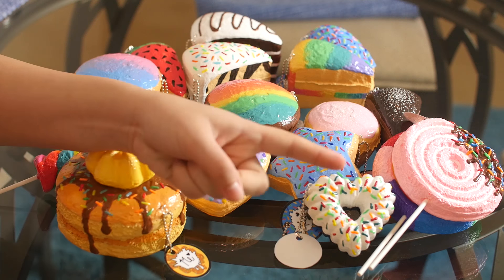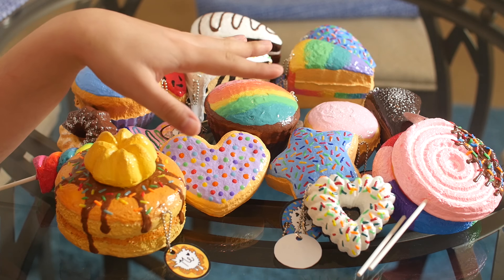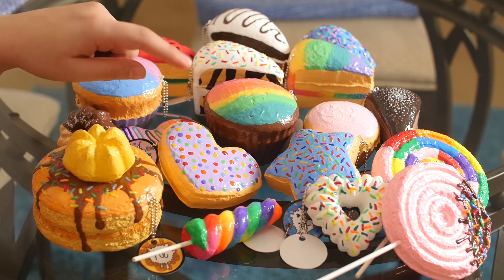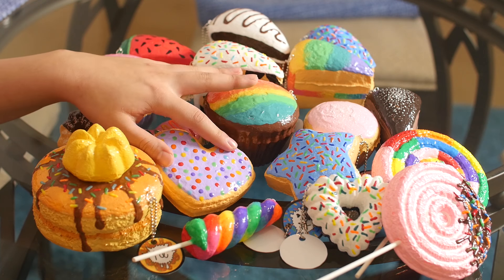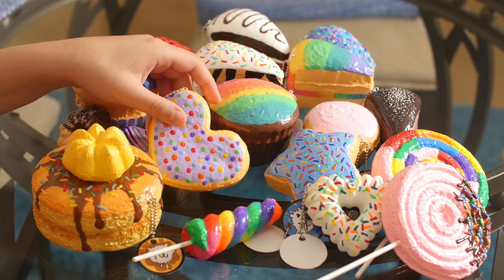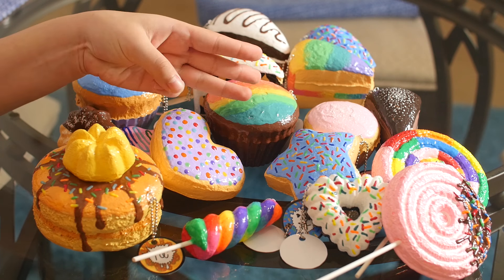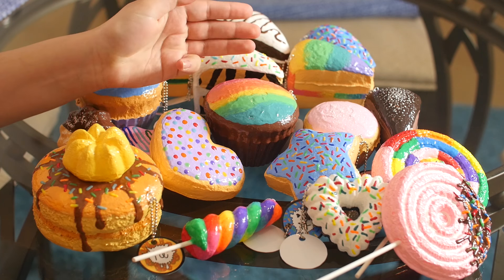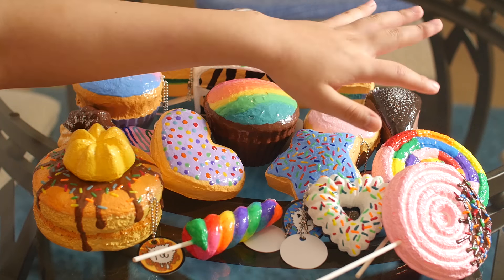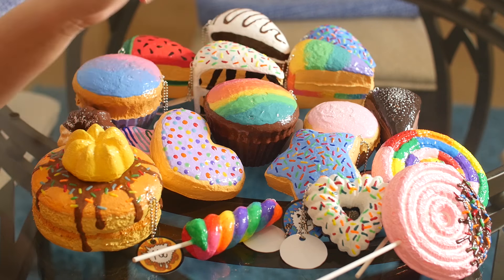Okay, so that is it — but not really, because you still got part two of all the rest of the homemade squishies that I made. So check that out if you want to see. Also, I'm going to be posting a video for the squishies that I have for sale. I'm putting a new batch on Etsy, so make sure to check that out. So yeah, three new videos posted at the same time, so make sure to go through all of them if you're interested in squishy stuff. See you guys in part two! Bye!